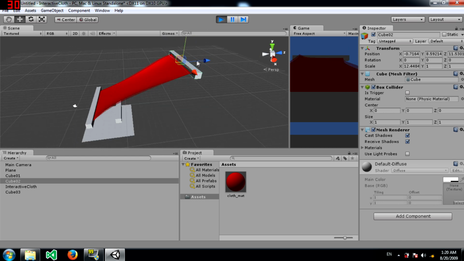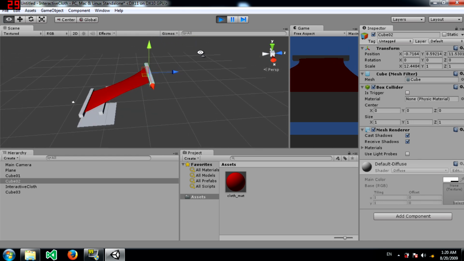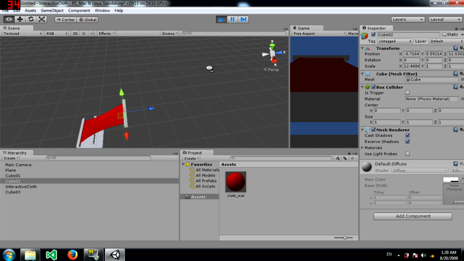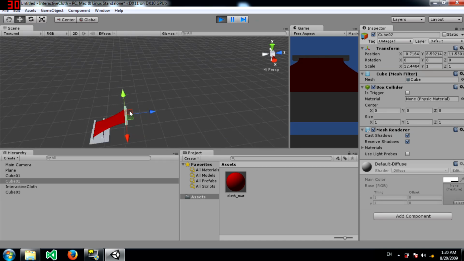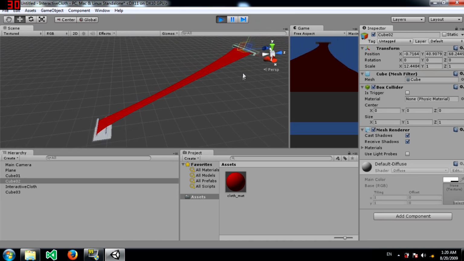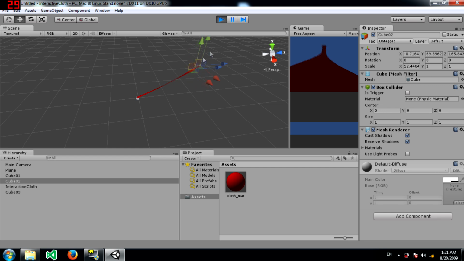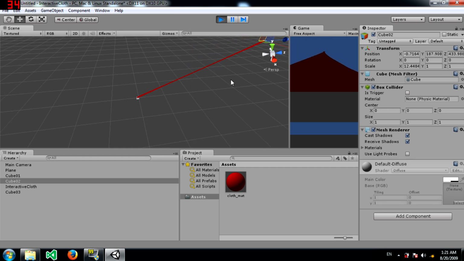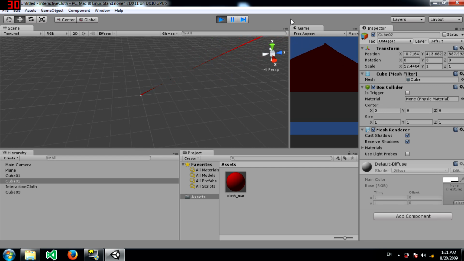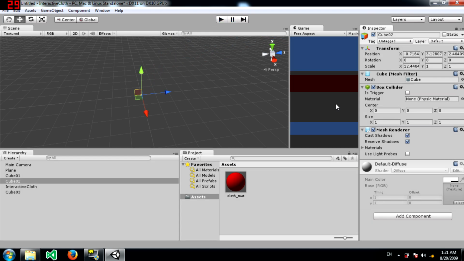Okay, so it's not stretching as much as it was stretching before. So let's see how far it'll go. Okay, this is going really far.